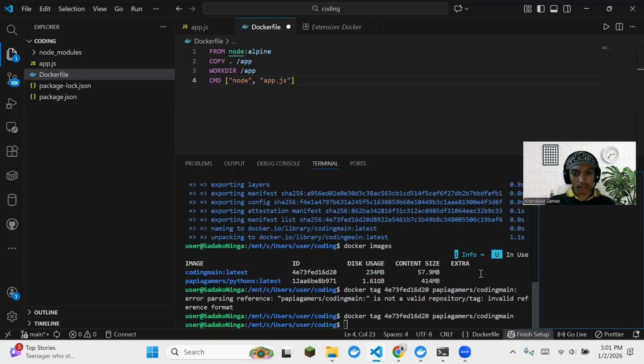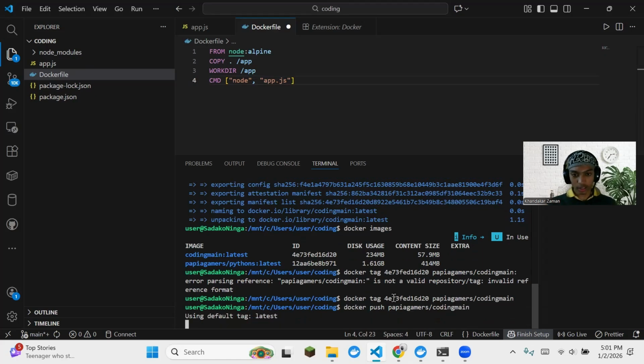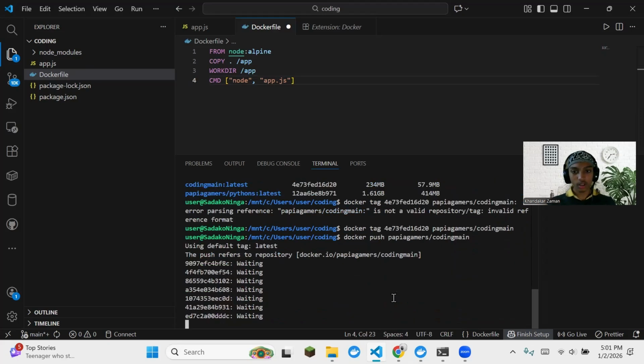Now we do docker push Papaya Gamers/coding main. Enter it. This will go to the repository we created, coding main.